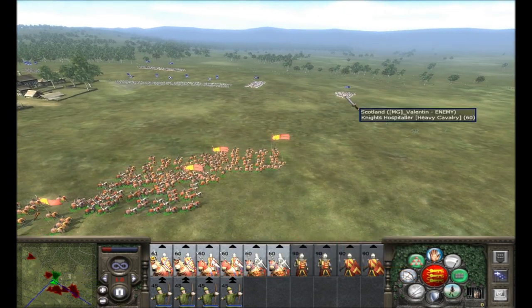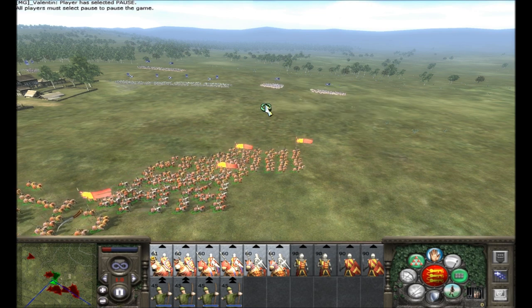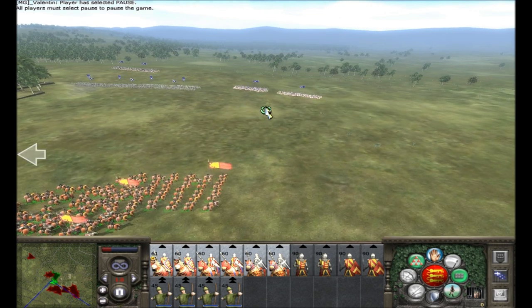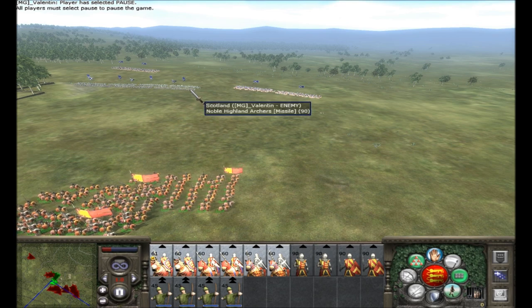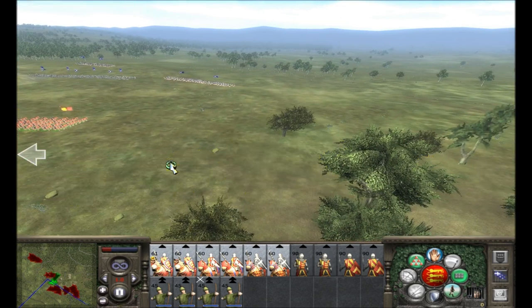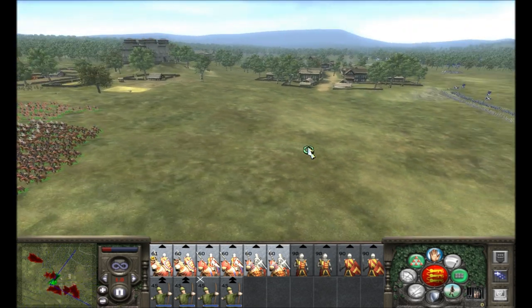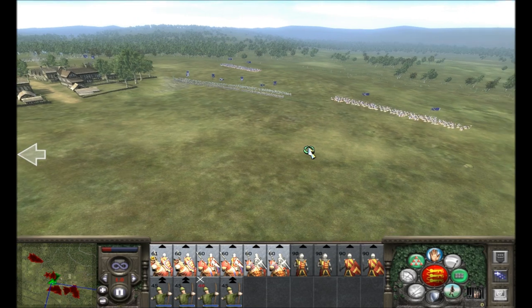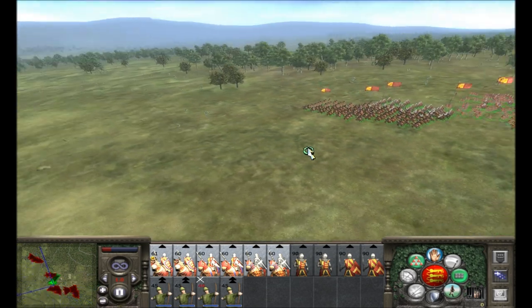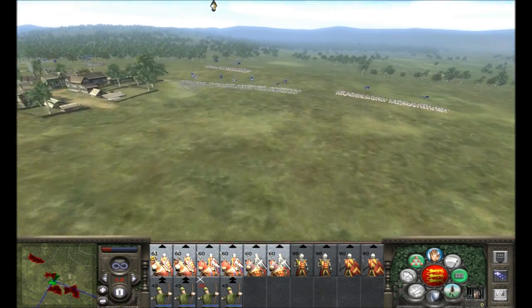Oh, I smell blood right now. Oh, he's got his own knights, Hospitallers. So Valentine has select pause. I don't think that's gonna fly here. I'm not gonna charge at them because he has these archers nearby. I'm gonna move up my archers too, to minimize the damage. You can see Venice is hot on my trail here. Let's kill this Scottish army first. Hopefully.